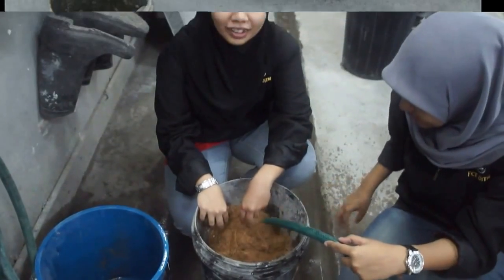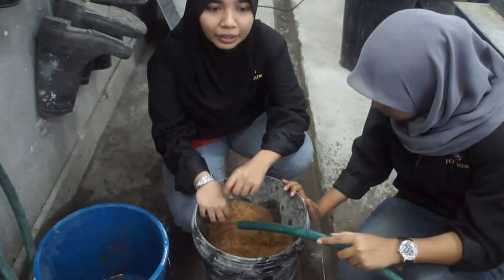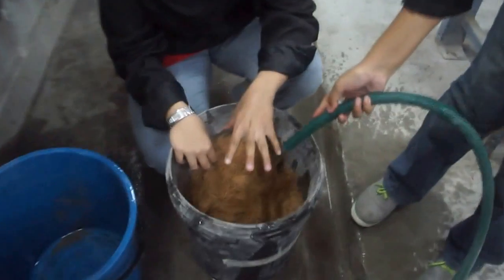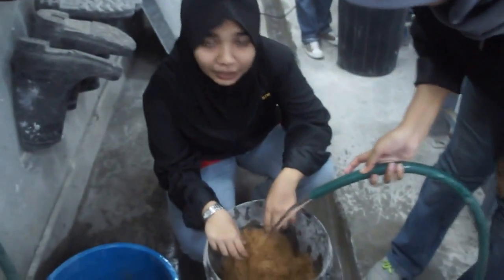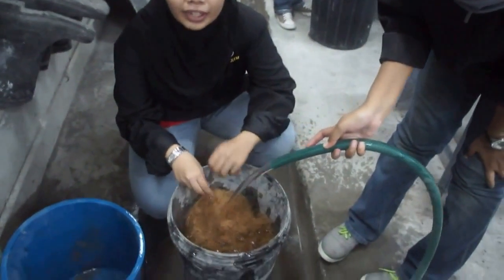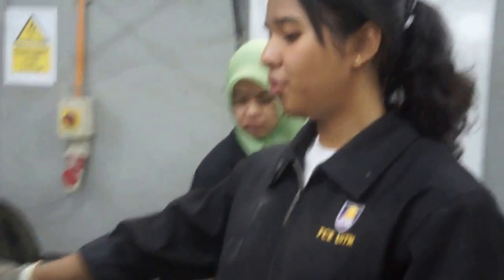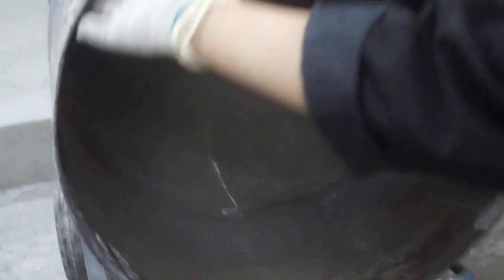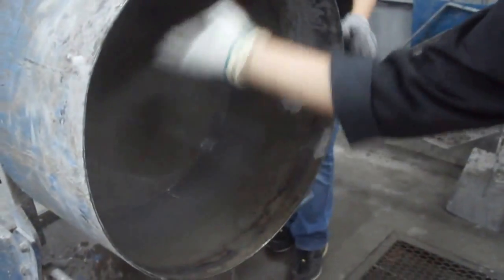This coir fiber should be washed because during mixing, the coir fiber will absorb moisture content. To reduce the coir absorbing moisture content, we need to wet it before we mix it together with the concrete. We need to wet it first so that the water doesn't stick to the side of the mixer, so we need to wet it all around.